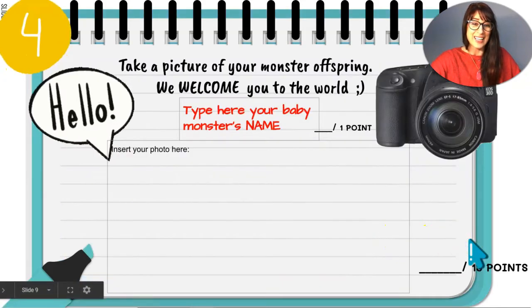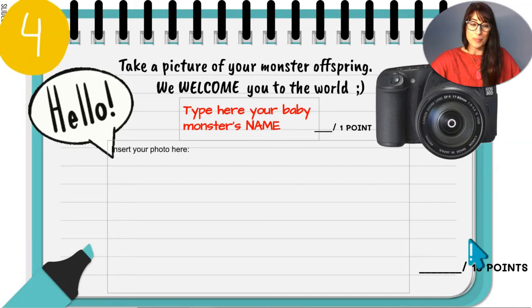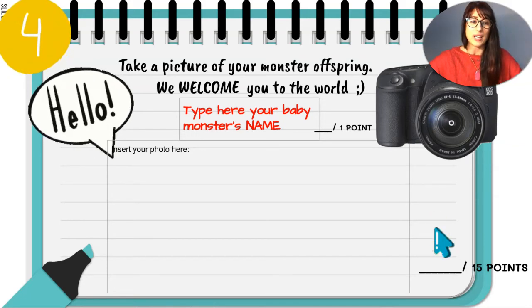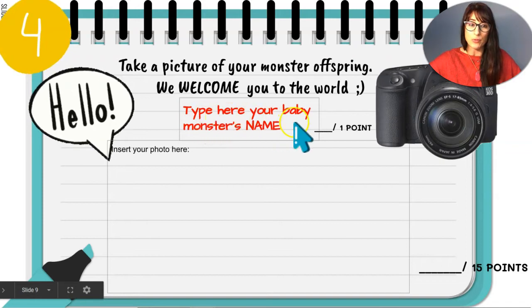All right, and this is when you will be asked to take a picture of your monster. You can use the slides feature to take a picture of your monster, or you can simply upload it in Schoology. You'll have a folder where you can upload your picture later on. You don't have to do that during the class time if you don't get to it. Just make sure that you put your name of your monster here.